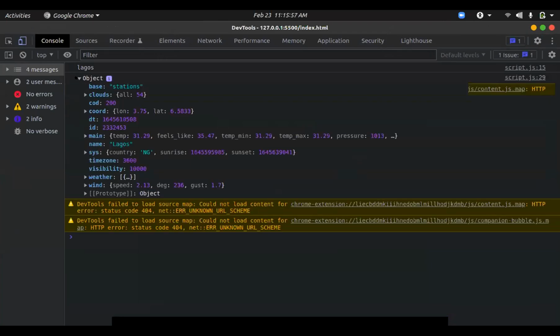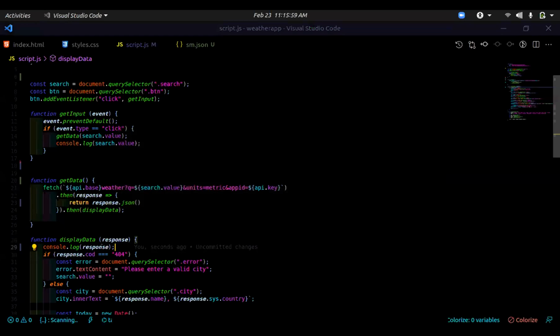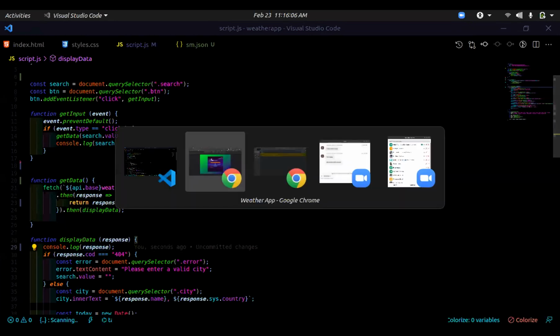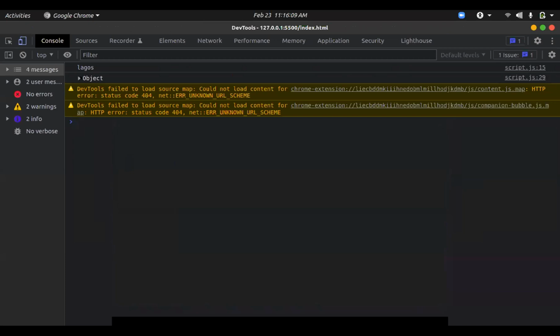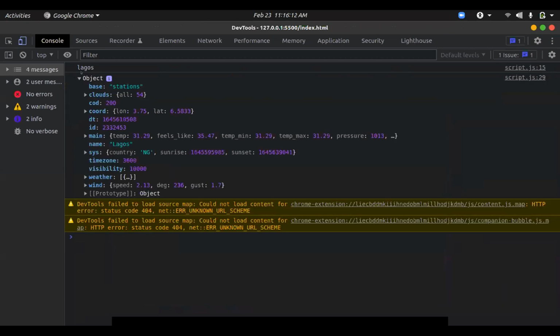Now you can see what I'm console.logging here is the response that we are getting, right? The response that's going to be passed down into this display data. I'm just logging out this response. Now, what the response contains, it contains this COD property here. You're probably wondering what COD is. The COD is just a response code. You know, we have 200, and all of those response codes, right? You have 500 for server errors and stuff like that. So this response code is 200. It's just to tell us that, okay, this thing was successful. Now, normal APIs will probably not put this there.